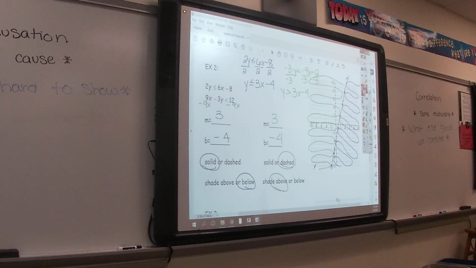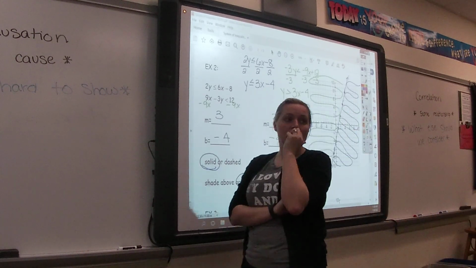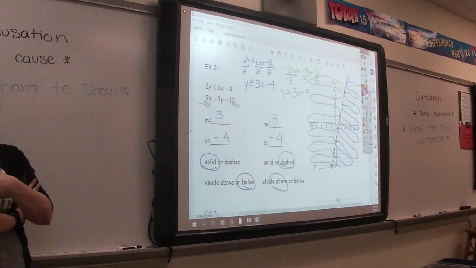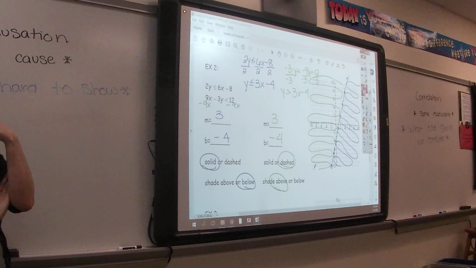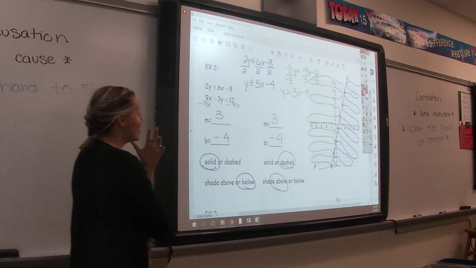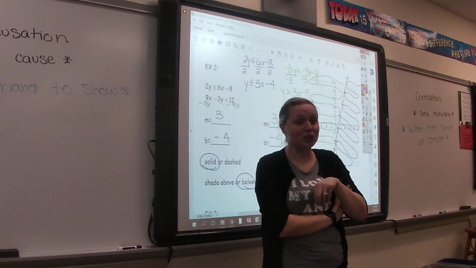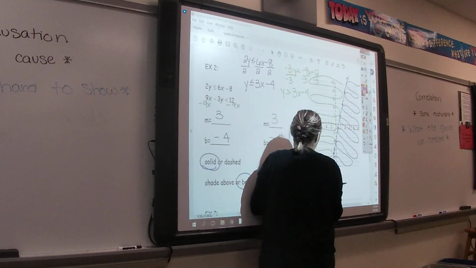Yes, there's a solid line that we could win. So there's a blue solid line. Why is the blue solid line not our answer? Because the green's dashed, right? And they would both need to be on top of each other. So is there any place that green and blue are both happening at the same time? No. I mean, it looks a lot like it's happening right here, right? But it's not because one of them is dashed. And so this is a no solution.